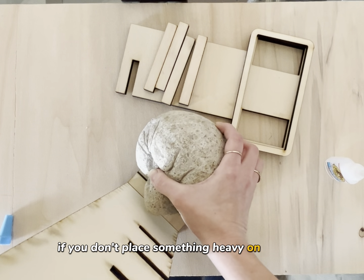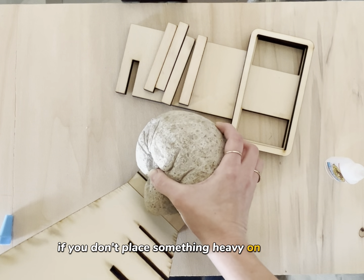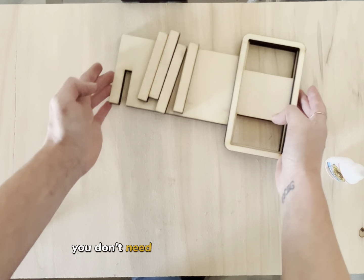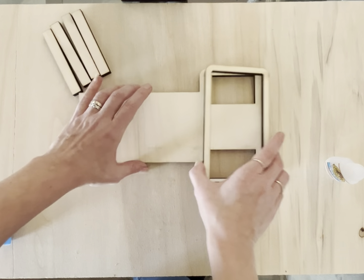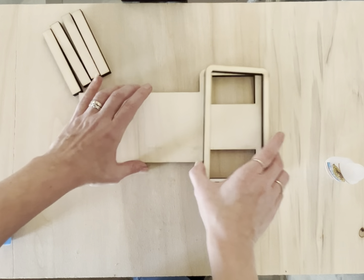Right now it's standing on its own because I haven't attached the arm yet. But once the arm is attached, it will tilt if you don't place something heavy on top of it. My husband has these ugly stone figurines and lucky for me he has two, so I stole both of them because they fit perfect on top of this. But you could use a sandbag or exercise dumbbell or anything. You don't need a lot of weight, just a little.